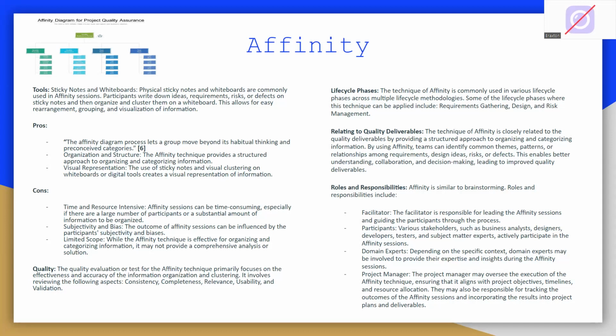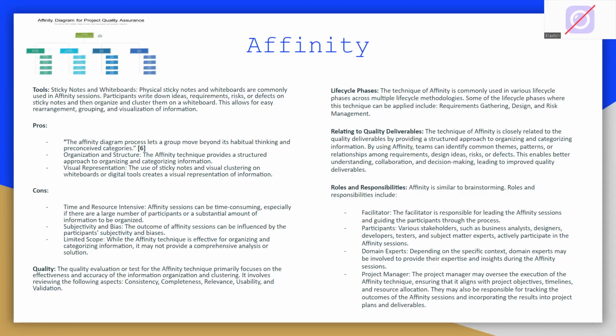Some cons that come with this: it's time and resource intensive. Affinity sessions can be time consuming, especially if there are a large number of participants or a substantial amount of information to be organized. Subjectivity and bias: the outcome of affinity sessions can be influenced by the participants' subjectivity and biases. Limited scope: while the affinity technique is effective for organizing and categorizing information, it may not provide a comprehensive analysis or solution.